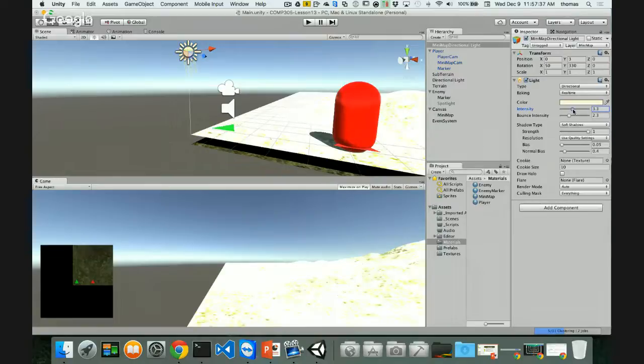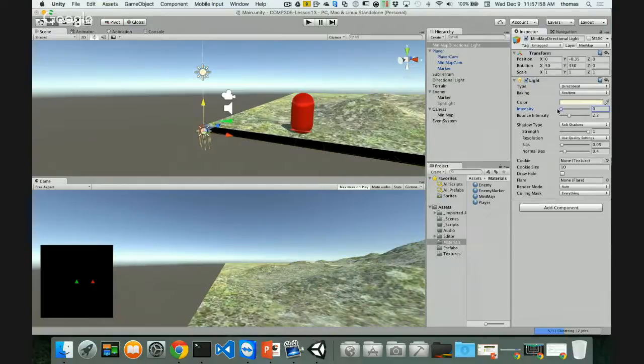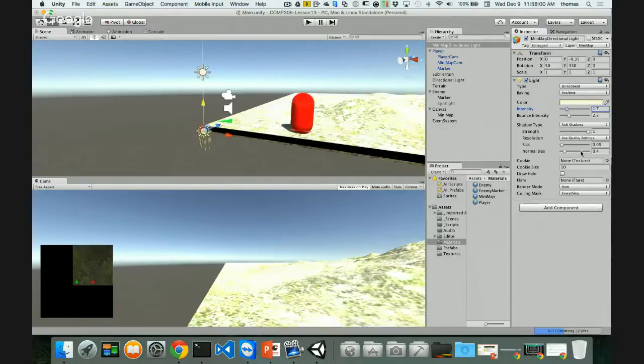Why? It's not passing through the first layer in order for me to see my minimap, right? Well, what if I move the light down? Because that's kind of important, right? If you can't see my layer, that would be a problem. Now, if I move it down below the layer, well, even when I change the intensity high and low, it doesn't really do much because my layer is also being seen by my directional light.